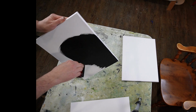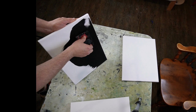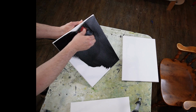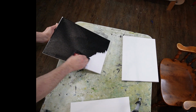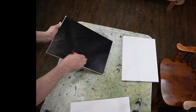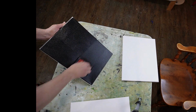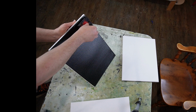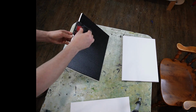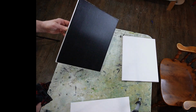If you drag it this way, it tends to put a big bead of paint all along the edge. So, making these little circles, spreading it around, and I just want to cover the entire canvas here, just by pushing outward. See that? Now, what I like to do very lightly is I just graze very lightly at a really low angle, nice and flat. I do it once sideways, and I do it one more time long ways, and that's it.